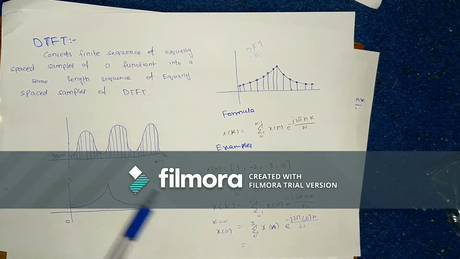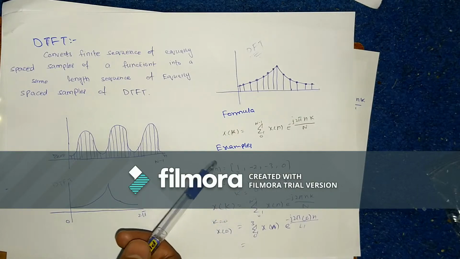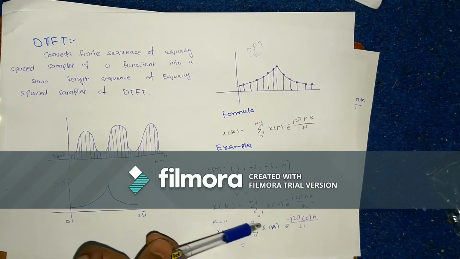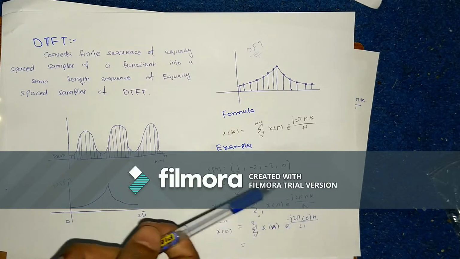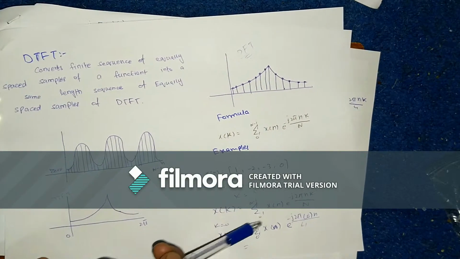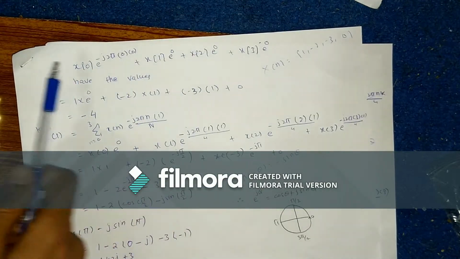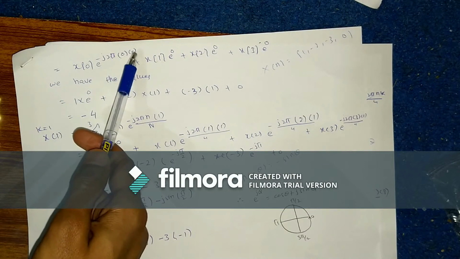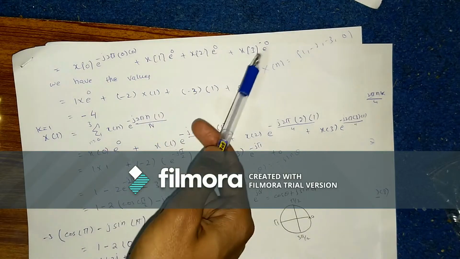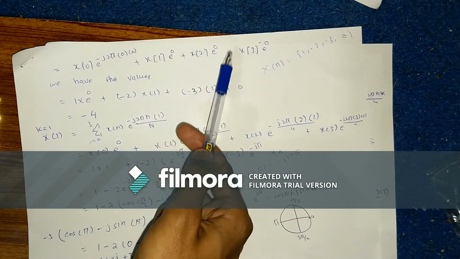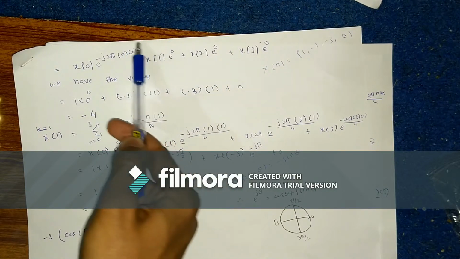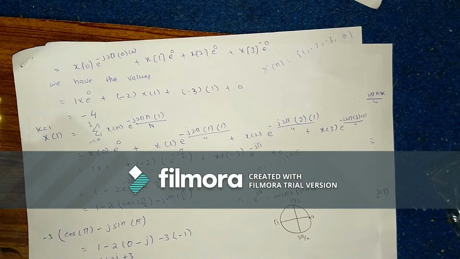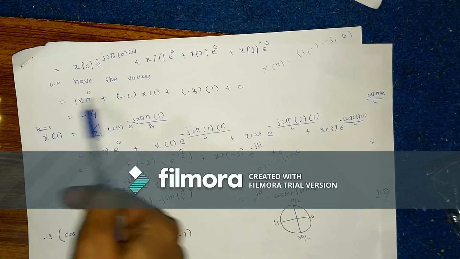Now if we put the first value, k equal to 0, into the formula that we derived before, it becomes the sum from 0 to 3 of x(n) e^(-j 2 pi 0 n / 4). When this summation is solved, the exponent is 0 for every term, because k has a value of 0 and multiplies with all the fractions, so every exponential turns out to be 1. We then have x(0) plus x(1) plus x(2) plus x(3), and when we solve the equation, it is equal to minus 4.